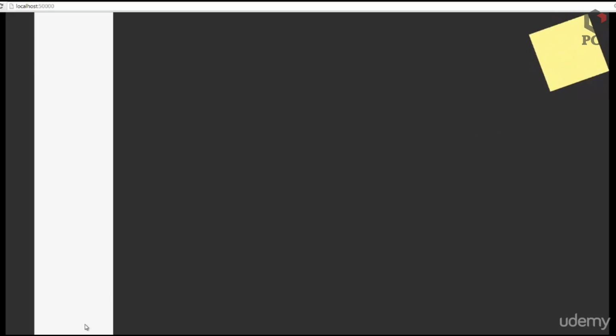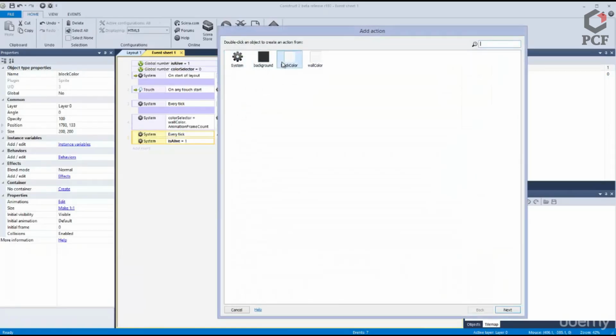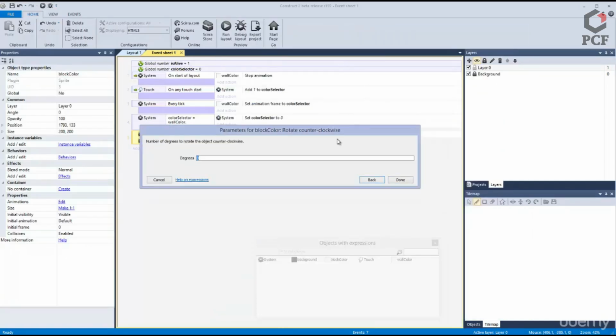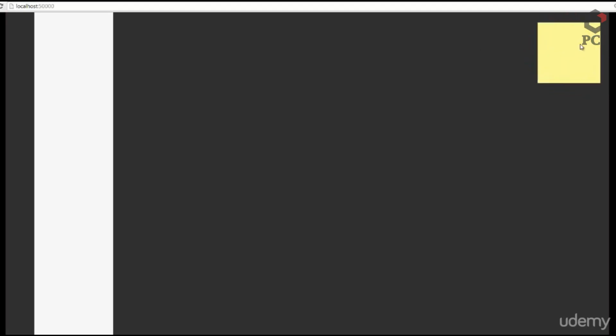Okay, and for some reason rotating it this way just looks weird. It should be the other way around. So I'm going to go ahead and do that the other way around. Block color is going to be counterclockwise, and we'll do 5 degrees. So we'll just simply add that in there. Since they're going to be moving this way, that is from right to left, it makes sense that we're rotating it that way. Okay, and rotation is the easiest way to add in animation to your project.